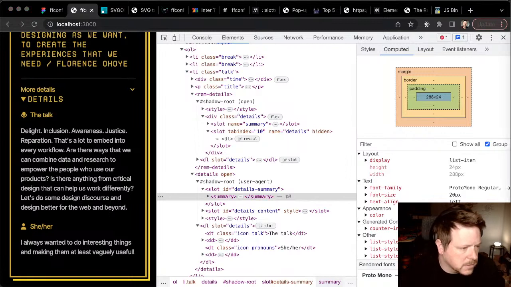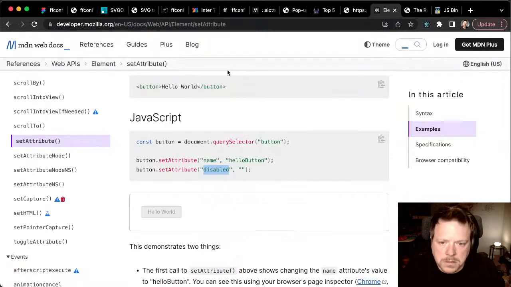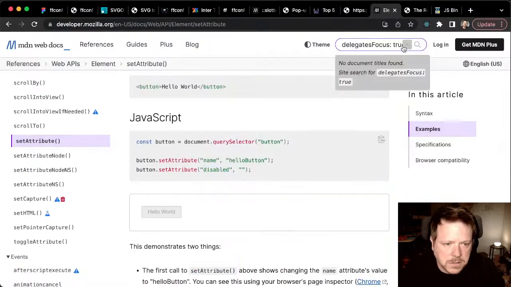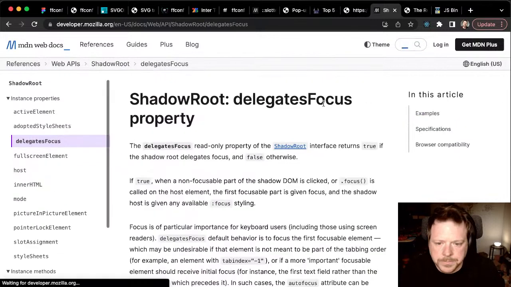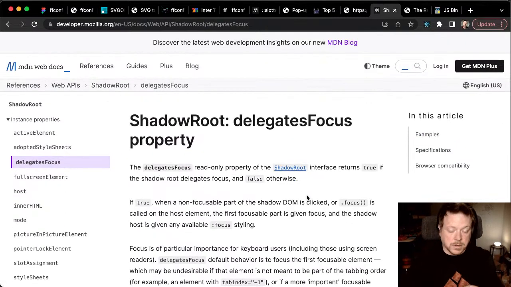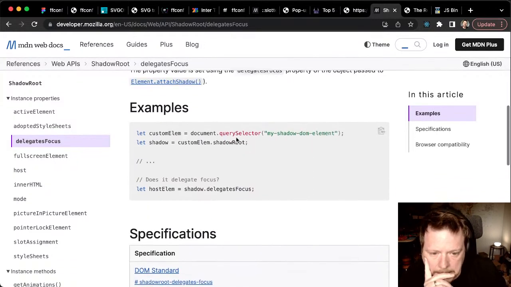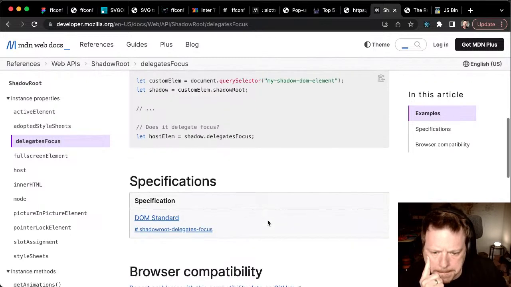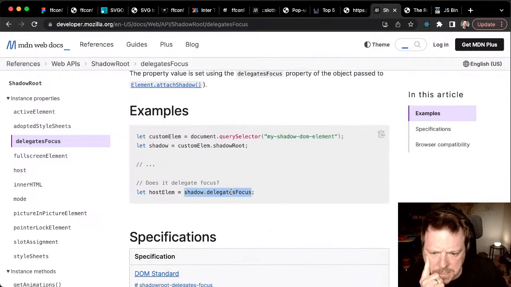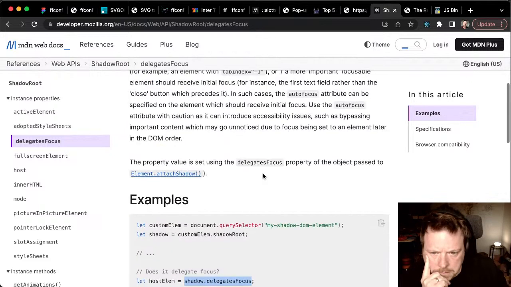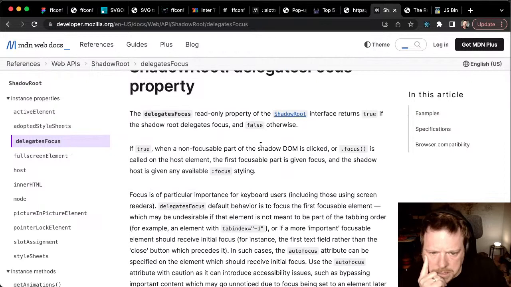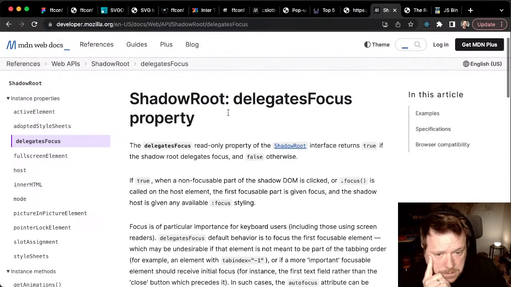What? Delegate focus. Oh, Keith, you are the well of web component knowledge. I've done one web component in my decades of development. Does it delegate focus? Instance delegate for read-only property.